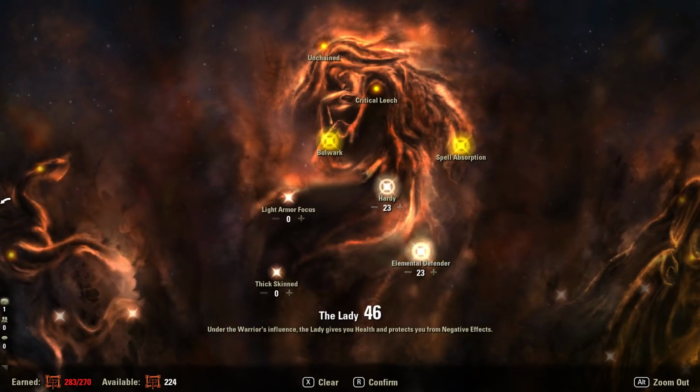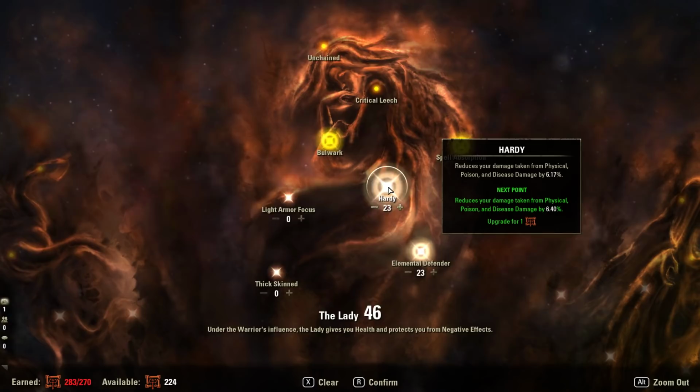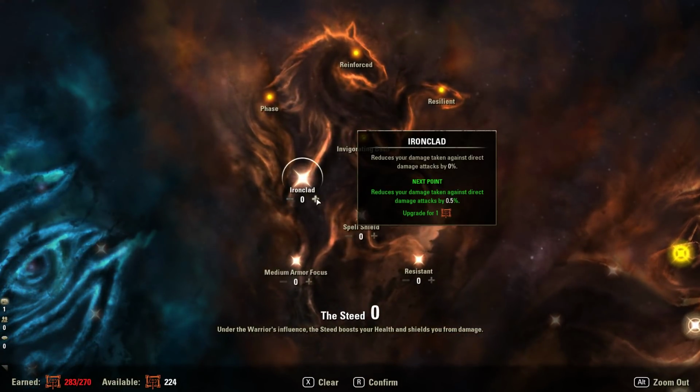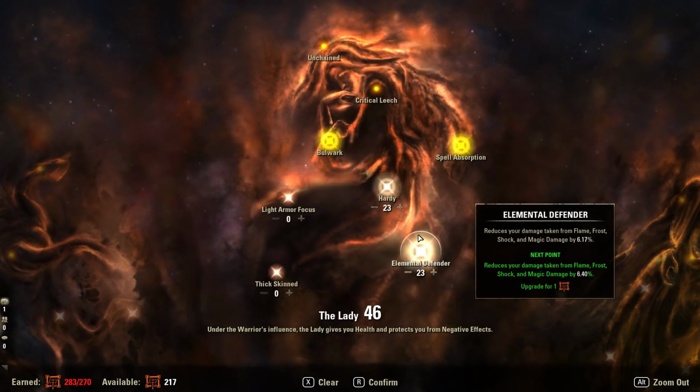Then the thing I would focus on is Ironclad. Now remember, from here, we're going up to 53. So from 46 to 53 is 7 points. So we can put 7 points in Ironclad. 4, 5, 6, 7. That's going to put us at 3.4% damage reduction from direct damage. We're going to have 6% here. This is where we want to leave this for now.